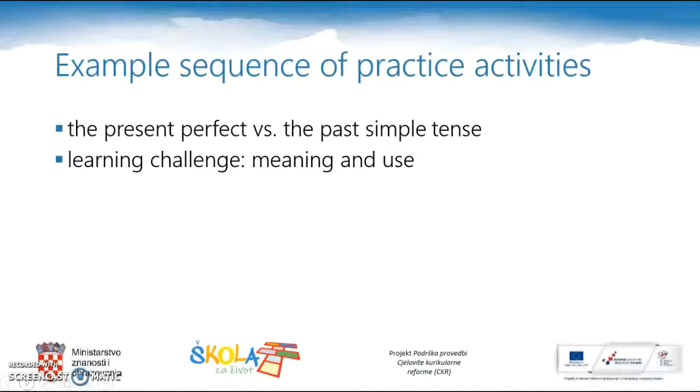Practice activities included are closed information gap, disappearing dialogue, 2 truths and a lie, and story chain. Closed information gap. Students are given a dialogue with both the present perfect and the past simple forms on a certain topic. They have to go through all the sentences individually to fill in the missing forms of the verbs in brackets. After completing the dialogue and checking with the whole class, students are asked to explain why they used present perfect and the past simple in which sentence and what helped them recognize and realize which goes where.